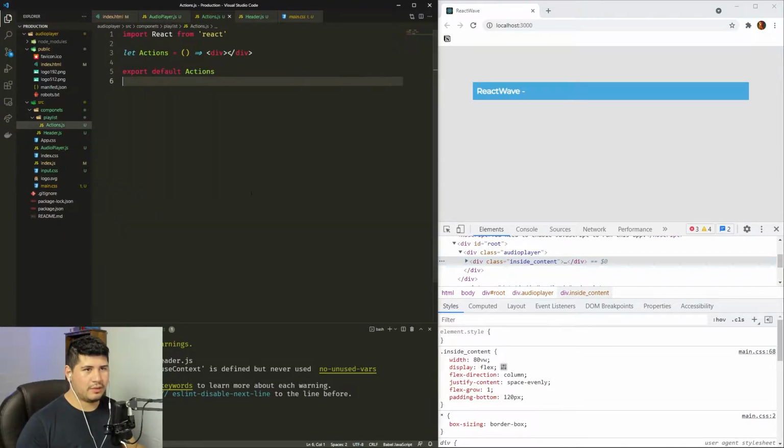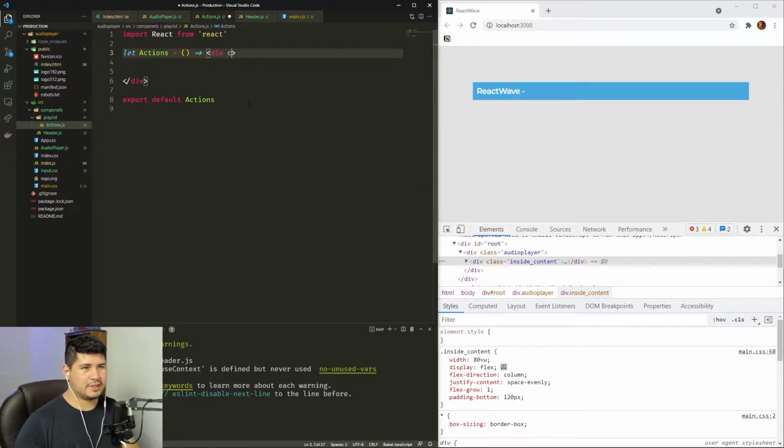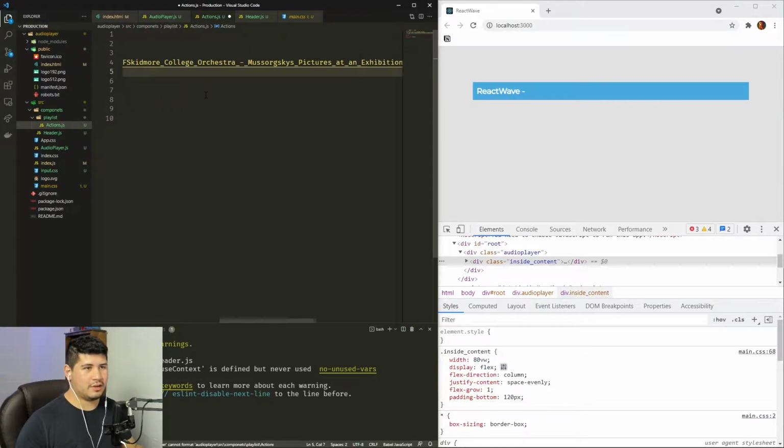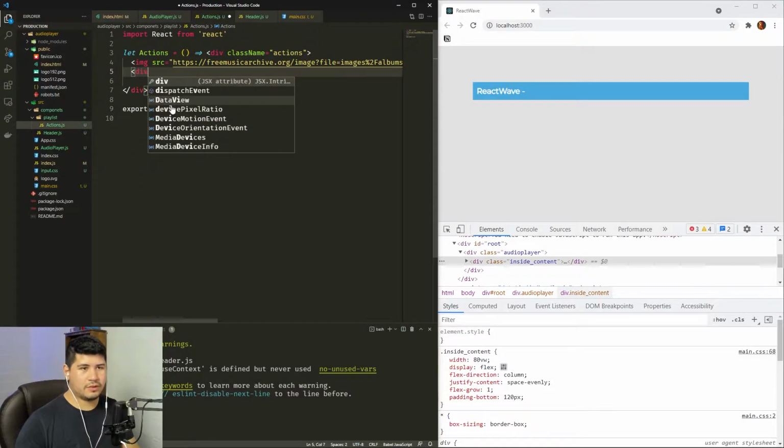Okay, now we're going to put something here so we can see what's up. The class name of this is going to be, shockingly enough, actions, and I'm going to copy a couple of things here. First of all, we're going to have an image, a standard image here, that is from Free Music Archive. We're going to have a div.